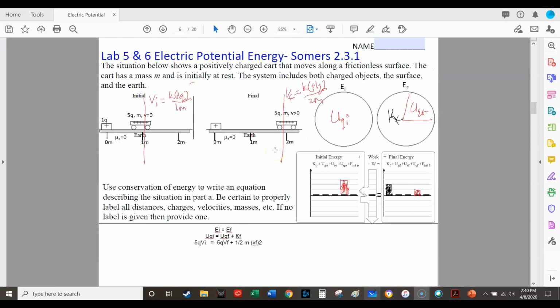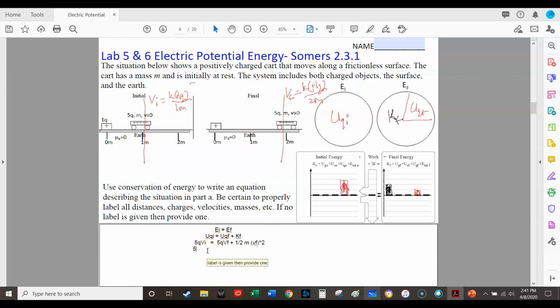So I guess we're going to have to use a little caret in this area right here. It's 1/2 mv final squared. Okay. And what we had also, now that we have that, let's go ahead and define the voltage. We haven't completed this. We need everything to be in the basic levels of just distance, charges, velocities, and masses. You can't have voltage here. So we have to use our voltages that we defined up here for this area right here.